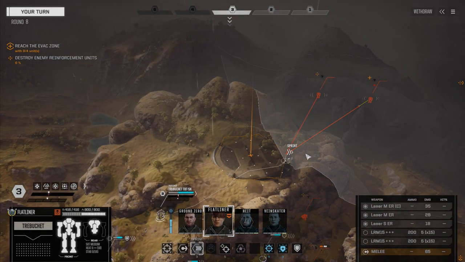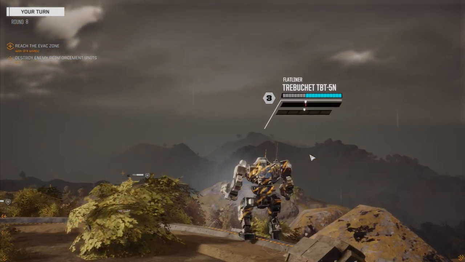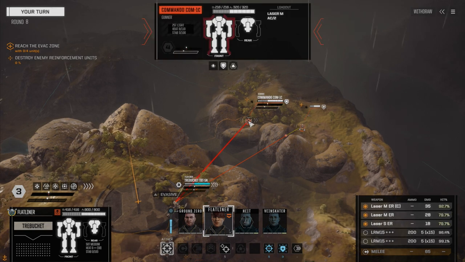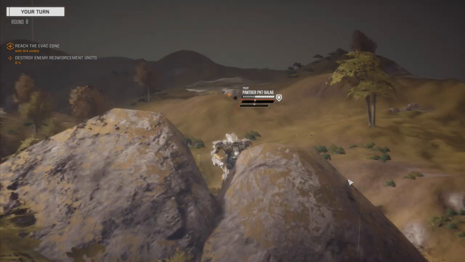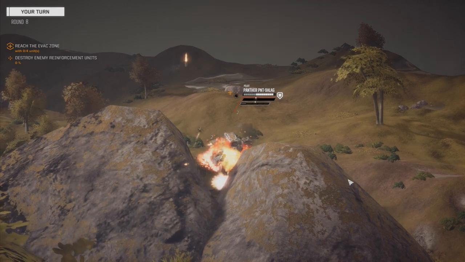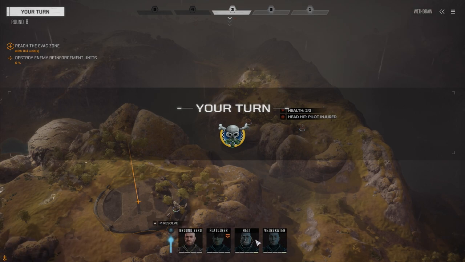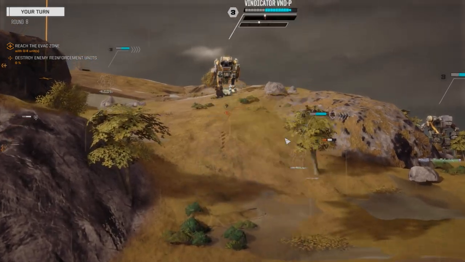Let's get up here. Let's see what we're dealing with on that side. So we've got a Commando 1C, Panther A-Lag. Let's fire on this guy. Now, I'm not sure why they're just sitting there. Head hit, nice. Ready for orders. And I think I need to sprint this way, too. On the way there, we'll finish up this guy.